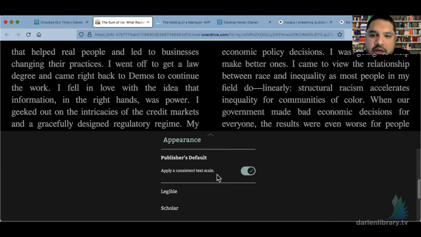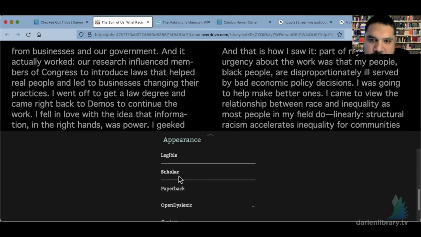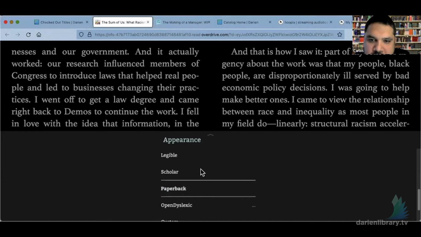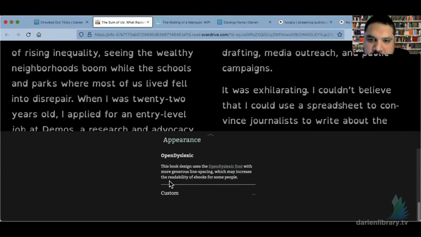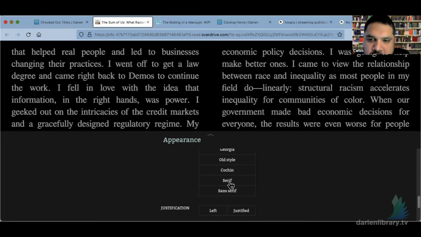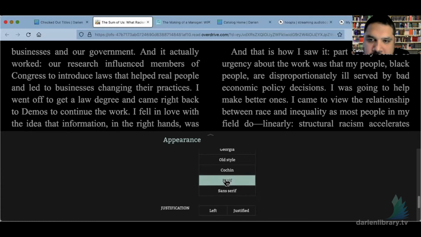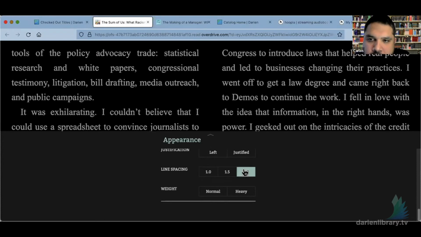And then if I keep going down, there's other text fonts I could choose. So I could choose Scholar font. I could choose paperback font. Open dyslexic font changes the appearance of the letters. I could also customize it. There's other fonts here. There's serif font. I could do left alignment. I could do double spacing.